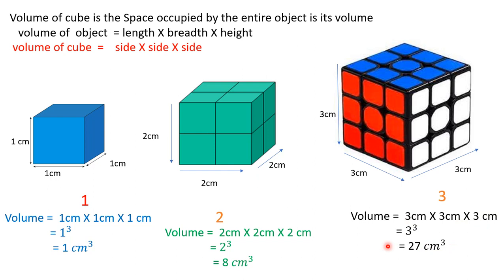Now remember what I want to explain to you. In this one, where we have the cube of 1 unit, we are getting its volume as 1. In the second scenario, when we have this cube of 2 centimeter units, its volume is 8. And in the third scenario, where the length, breadth and height of the cube are 3, we are getting 27. Remember, this 27 is nothing but the product of the same number 3 times, and so are 8 and 1.